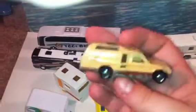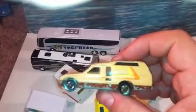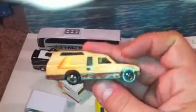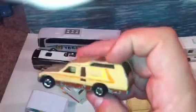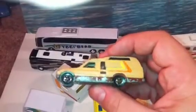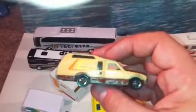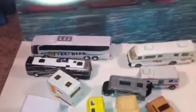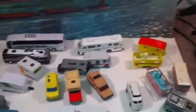Moving on to my purchase that came through eBay today — one of my favorites: the Mini Trek. I looked this up online and it's based on a Toyota pickup truck in the front. It's copyright 1980. The back is called a Chanuk — not the helicopter, but apparently there's a camper company by that name. I have not found a real-life version online but I'm still looking. I love it because it's in the classic 80s brown, orange, and yellow earth tones — just like a lot of people's houses back then. It's kind of beat up; I got it off eBay for about five bucks, but it was worth it. I've been wanting to get my hands on one.